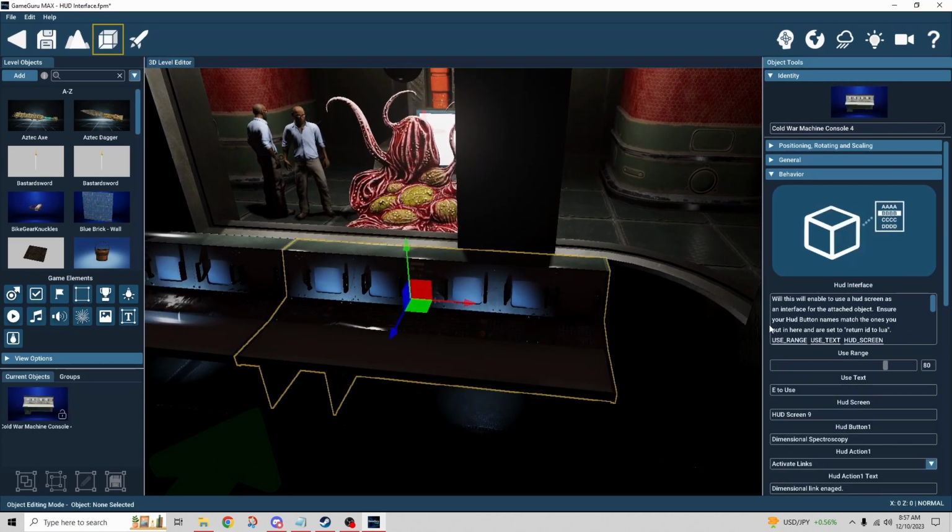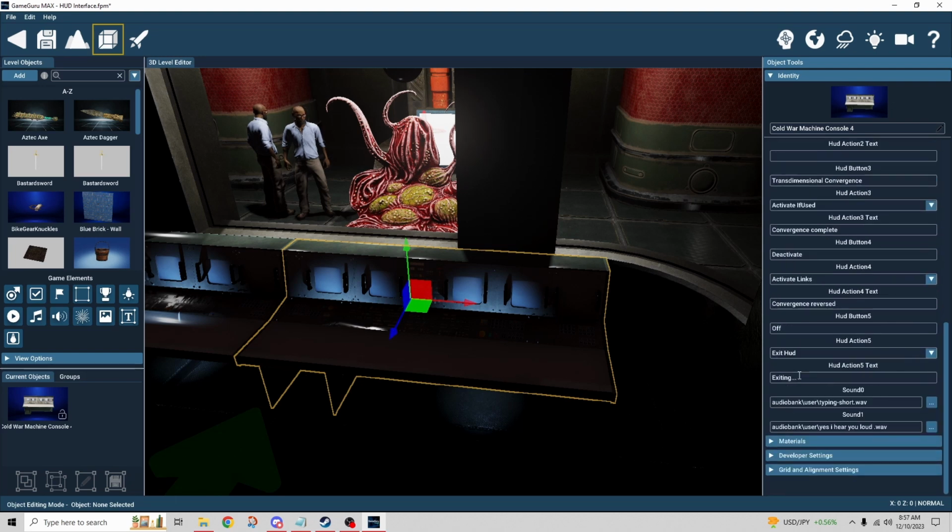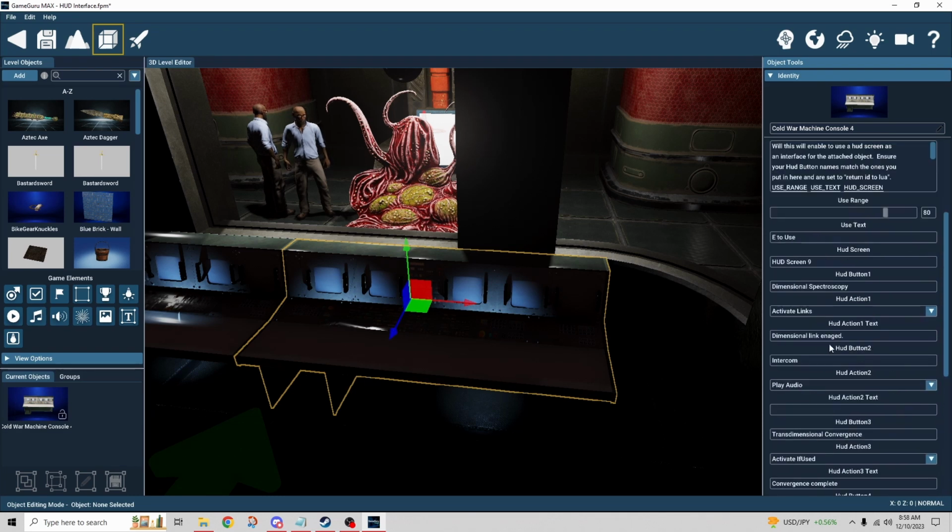Okay. Then we have the intercom button. And the intercom button is playing audio. And the audio that it's going to play is sound slot number one. So that's the voice that you heard from Dr. Pembroke when I clicked the intercom button. We could hear him respond back to us. The only other sound that we have is the sound that you hear when I interacted with the terminal to begin with. So that's the typing sound, me punching in my credentials to load up the software. So that's what that was. That's the only other sound slot we have.